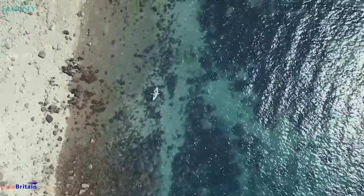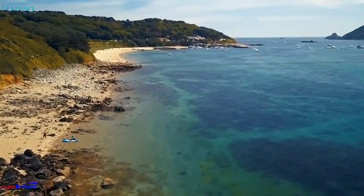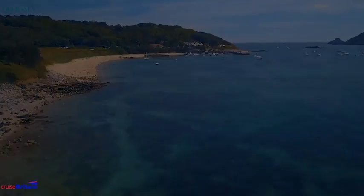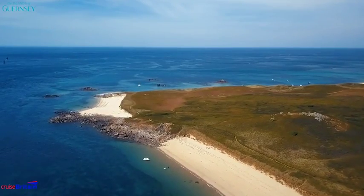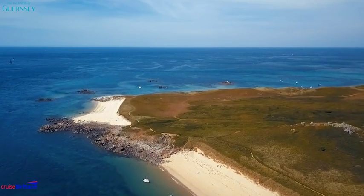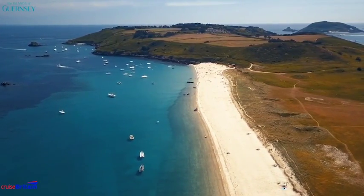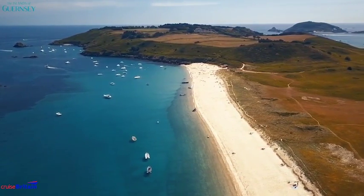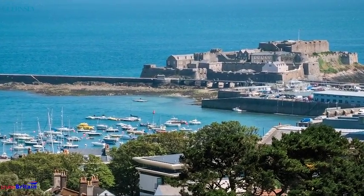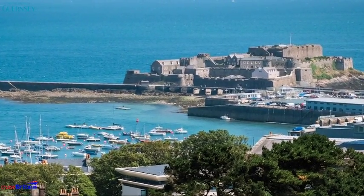Once you're there, you can explore the cool bays, beaches and tranquil waters. There are no cars, there are no crowds — it really is a tropical island. Don't forget to look out for dolphins, as you may be lucky to see some, and you may even see seals on the rocks just a little way out. Another very unexpected pleasure is that Herm is home to the most southerly colony of puffins in the British Isles.